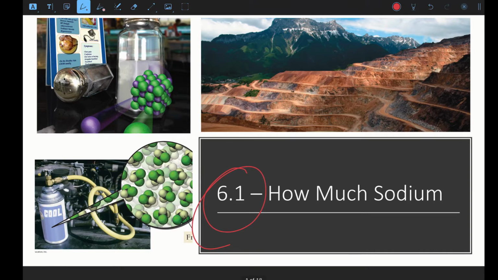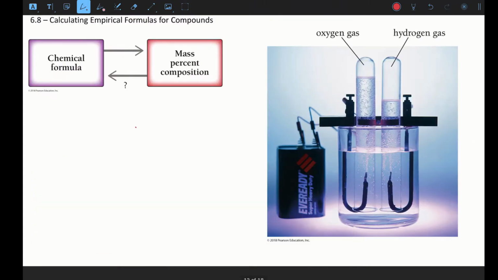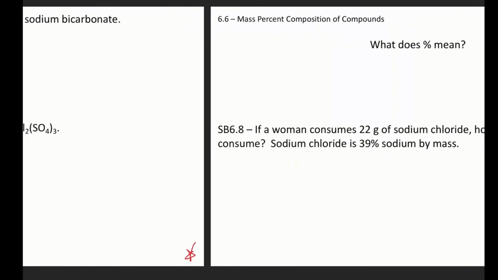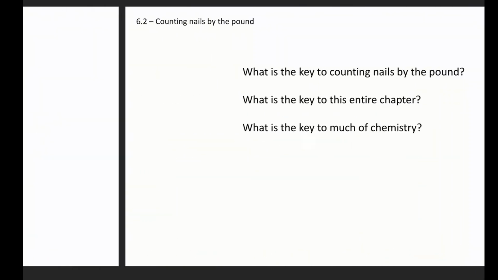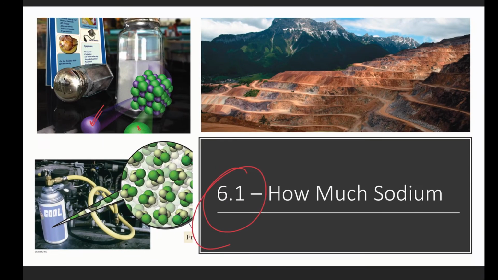So at a very microscopic level, we could just be talking about how much sodium or chlorine is in a sample of sodium chloride, or going back to your book example, how much fluorine or how much chlorine is in a coolant sample. This is somebody recharging the refrigerant in their car. So what percent of that compound is chlorine, so that way we can keep track of how much is being released into the environment?